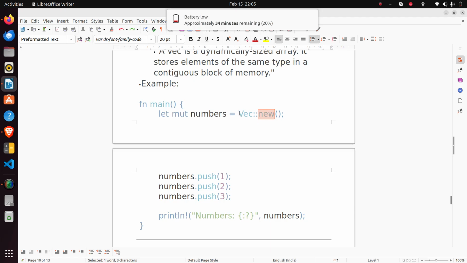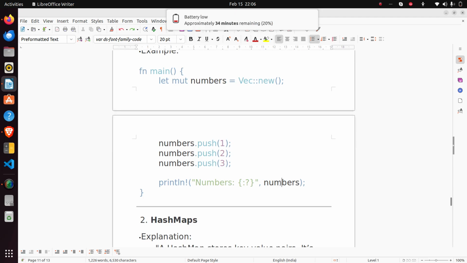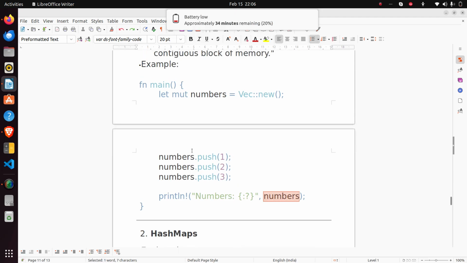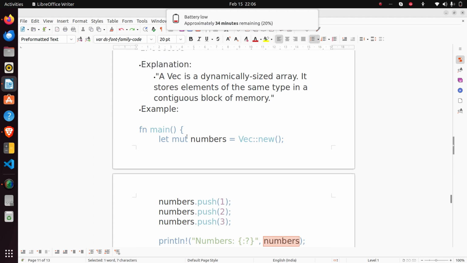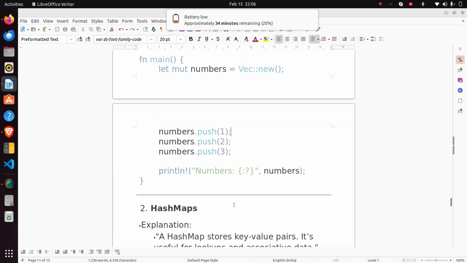We are just creating a new vector, the name is numbers. Then just pushing a few numbers, 1 2 3, and printing numbers. If you want to use this vector, then we first need to create an object and push the values like this.